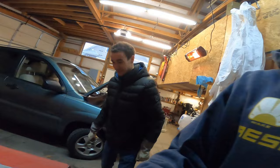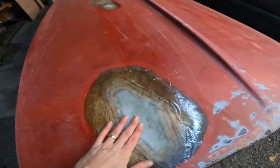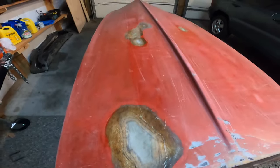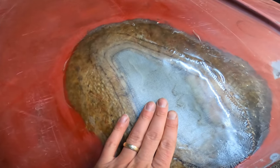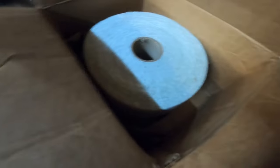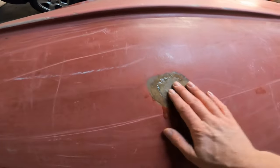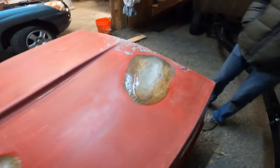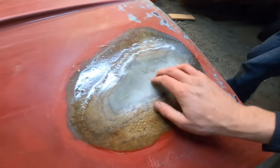Yeah. So I am going to recover this hole for sure because I used the wrong fabric on this hole. I got some of this different material. It's in the box. I don't feel like taking it out right now because I get really itchy. 1708 fabric. I'm just gonna put a few layers of that over all of these repairs to get that extra strength I need.